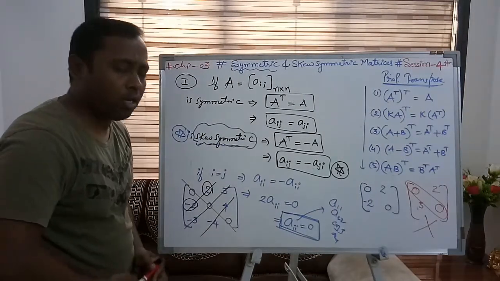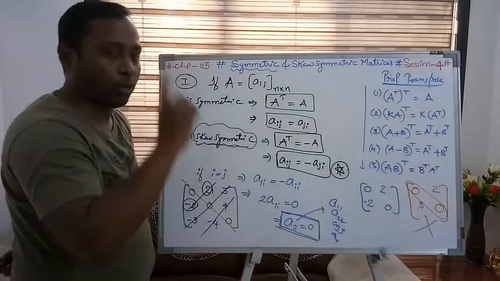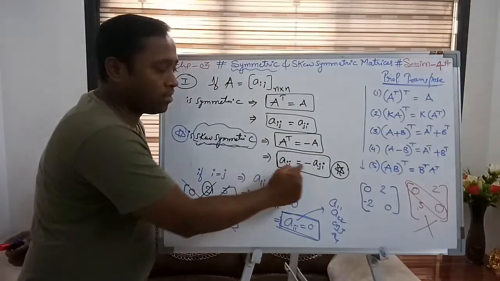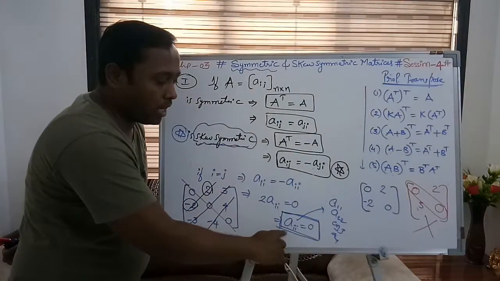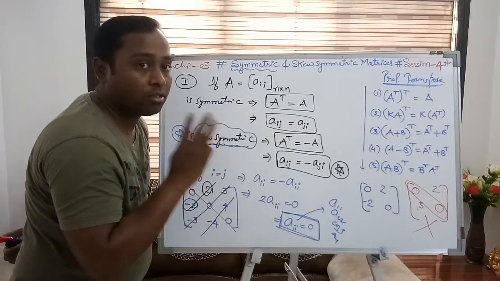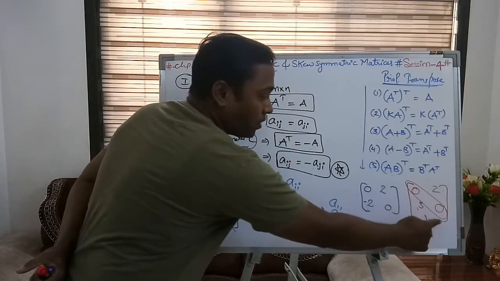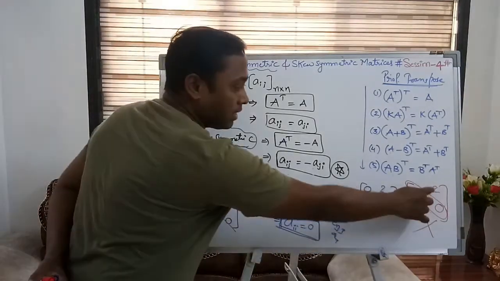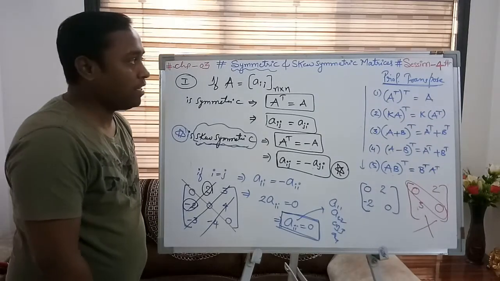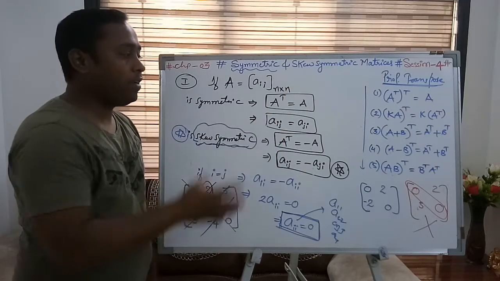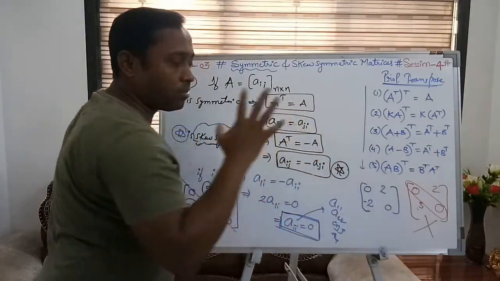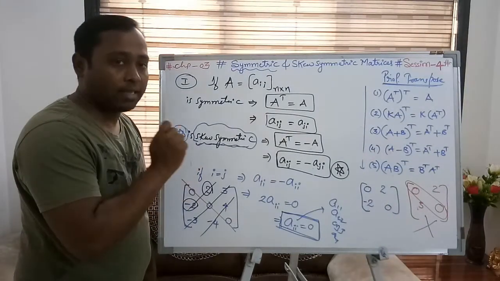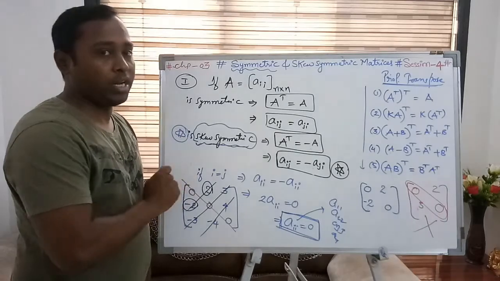So here you have understood three important points about the skew symmetric matrix. The first point: skew symmetric means they must satisfy the condition A transpose is equal to minus A, where Aij is equal to minus Aji. Second, all diagonal elements of a skew symmetric matrix are always 0. The third point: if the diagonal elements of a square matrix are 0, it need not be a skew symmetric matrix. I have given an example here. Hope you have understood the definition of symmetric and skew symmetric. Now, with the help of this definition and the five major properties of transpose, we are going to prove important theorems which are in the syllabus and are frequently asked in the board exam.